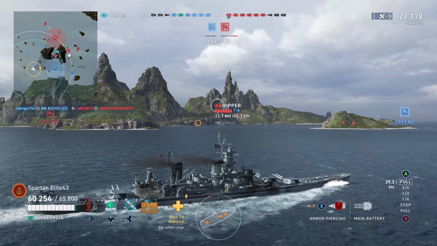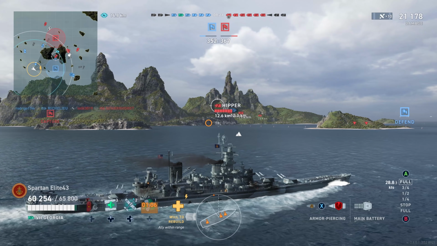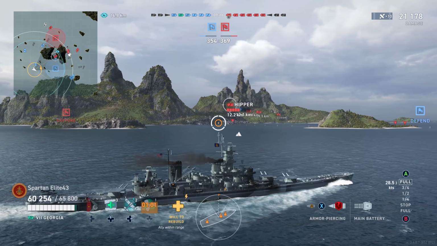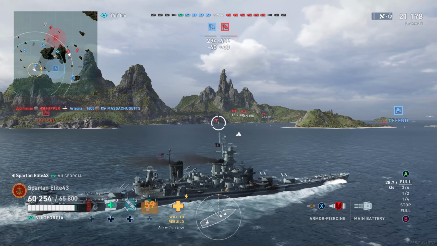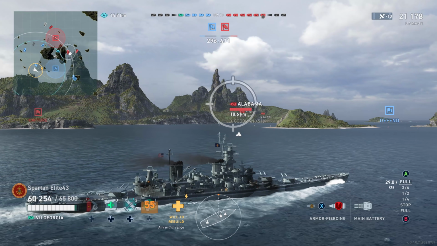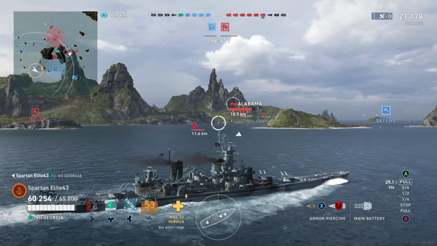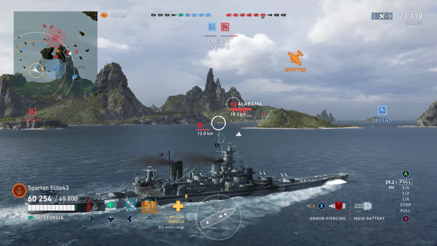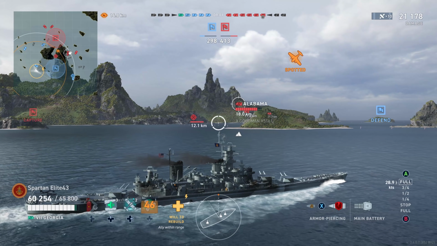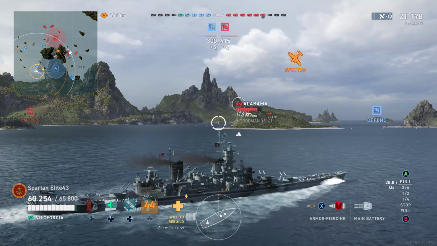Stay outside 6 kilometers. He can't torp you if you're outside 6 kilometers unless he's running a little bit of a buff to his torpedoes, which is just weird. I don't think very many Hipper players would, but there's probably a few out there that's got 6.5 or 7 kilometer torpedoes. But it's generally 6 kilometers, so just stay outside the 6 kilometers, you're good. Or maybe it's even 5. It might even be 5, I can't remember. It's been a while since I played the Hipper.